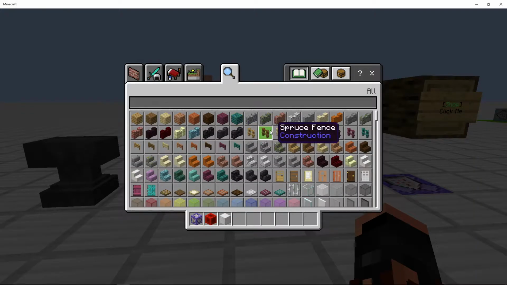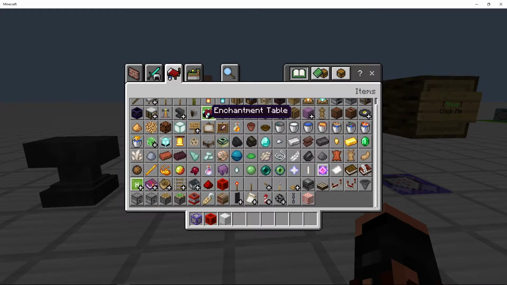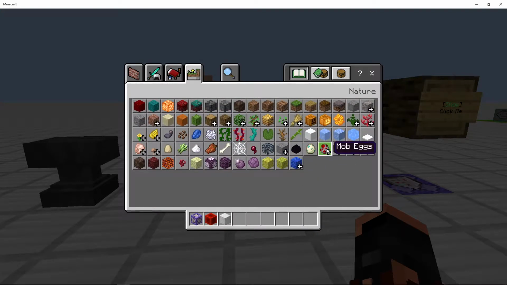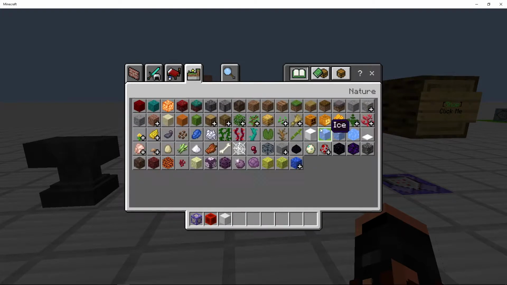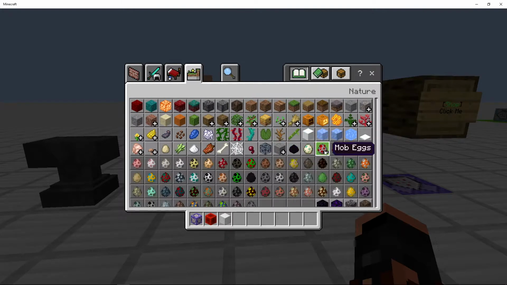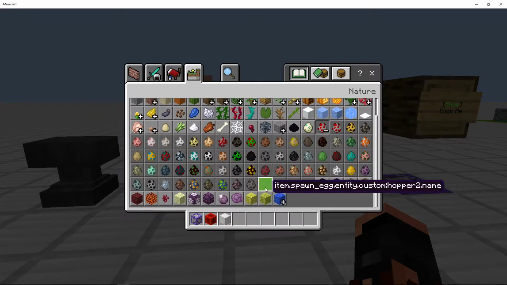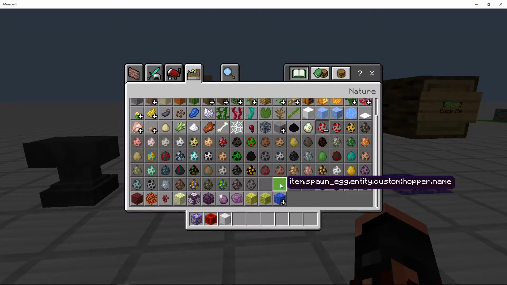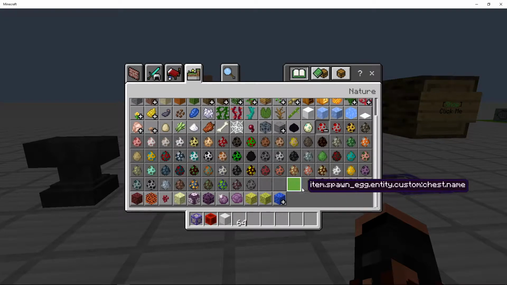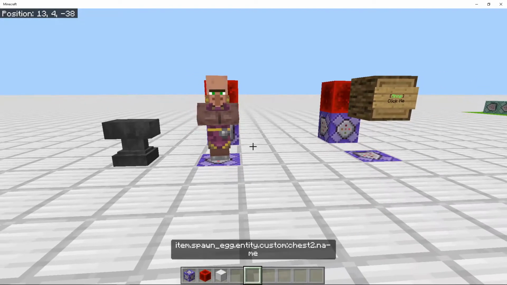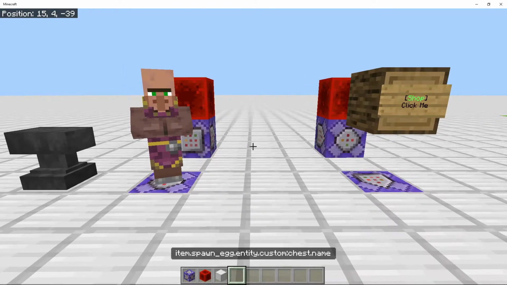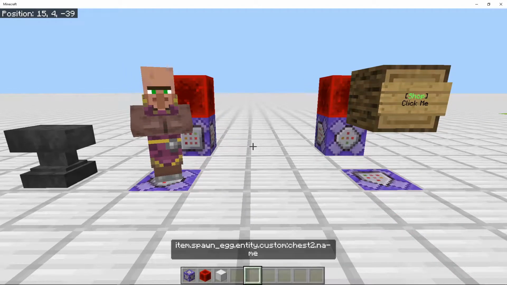But yeah, like I said, this is using custom entities. Now beware that these entities do not actually have a spawn egg visual, but they do have a spawn egg. So if you come into your nature tab here, come over to mob eggs, it's going to be these 4 down here. These allow for a couple different options here. We'll start with the chest, and then the chest 2. You can see on the very end it says chest2.name and chest.name. Don't worry about that. When you're specifying for the item, it's not that entire long thing.